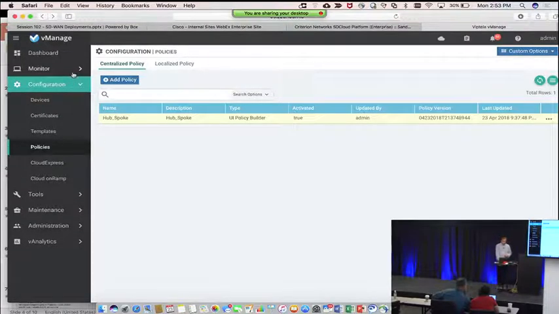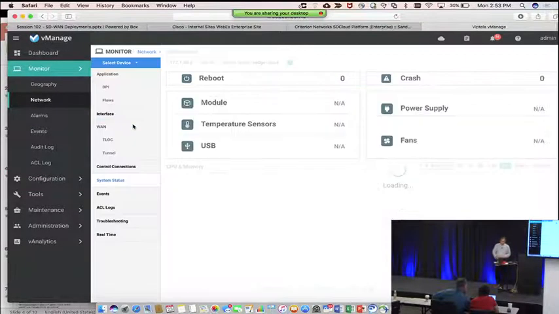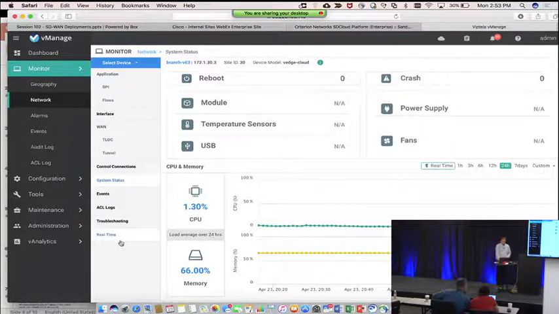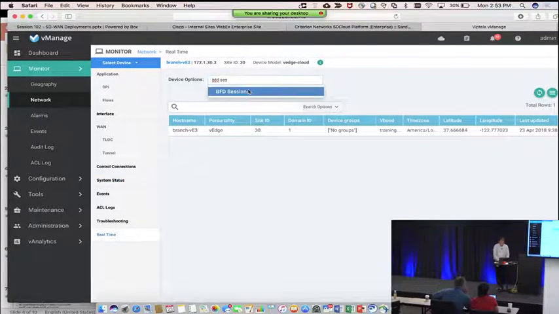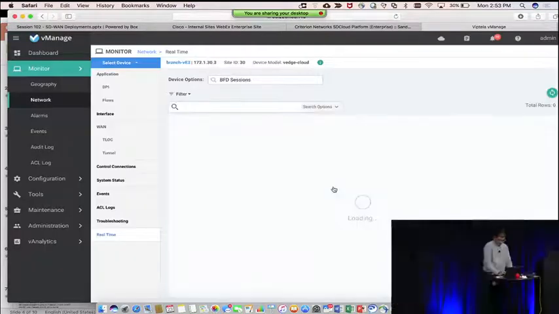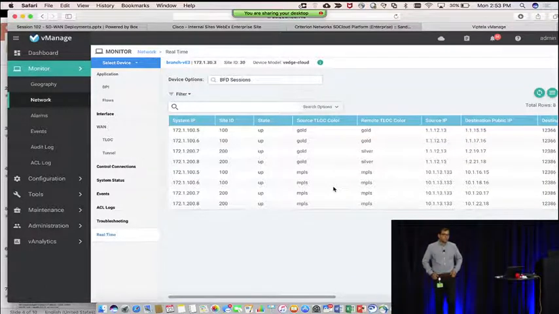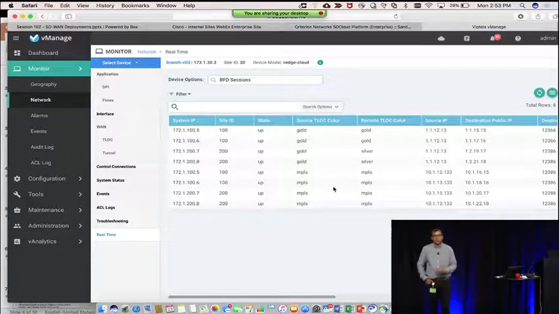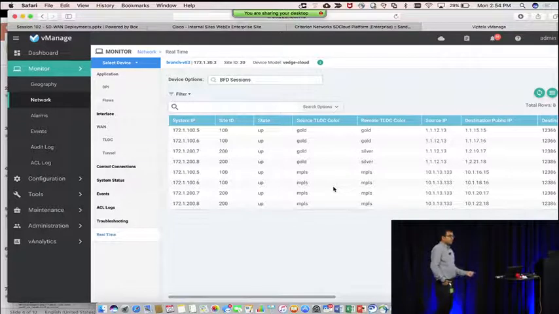So now, going back from where we started, now if I go back and take a look at my branch VH3, now I am only building tunnels to my 100 and 200, which is my data centers. Before, I was making tunnels to all the 20, 30s, and all the other sites, all the remote sites. After I implemented this policy, all I'm building the tunnels is to my data center. And just through walking through the workflow, you basically change your entire network into a hub and spoke topology.